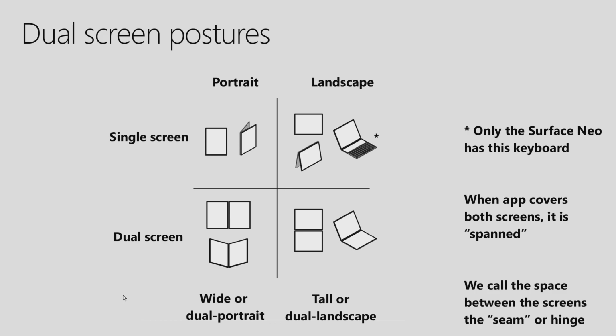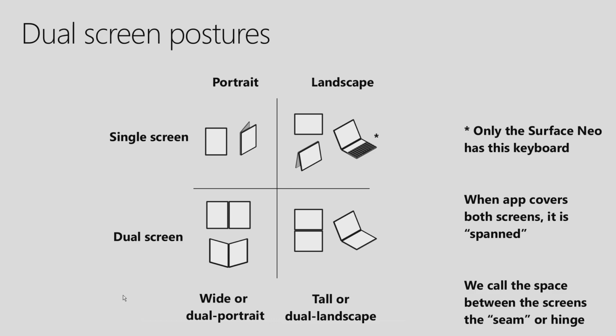But when the devices are unfolded and using both screens, they enable the postures in the second row. In dual portrait or wide mode, it almost feels like you have two phones side by side. Users might prefer to be multitasking in this mode, with two screens being used to separate or compare or to share content. In dual landscape or tall mode, users often want to use the entire area to focus on one task, so the two screens are often used to expand the content area for a single app. When the app is expanded to take up two screens, we say that it has been spanned across the screens. It can be spanned in two orientations, and we say tall and wide to prevent confusion with single screen layouts.